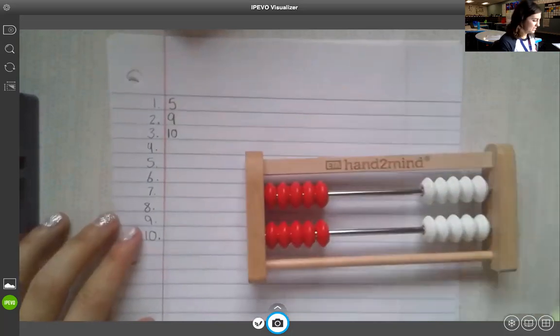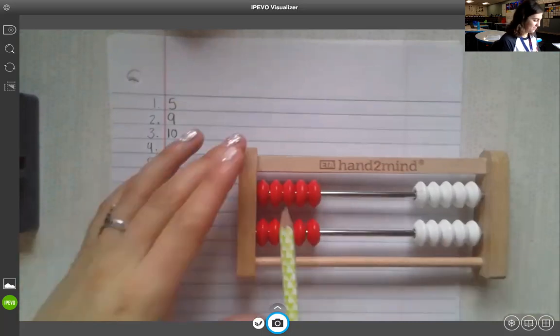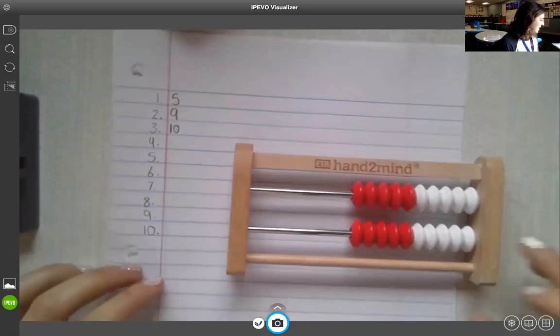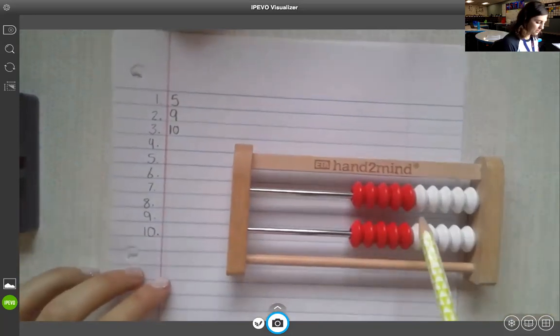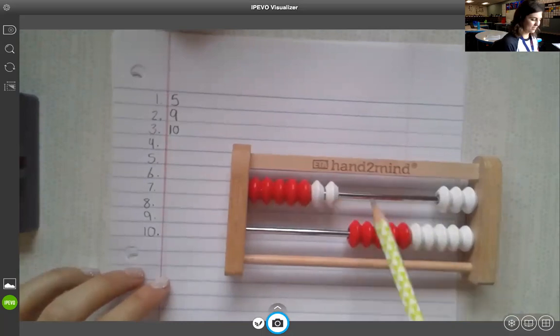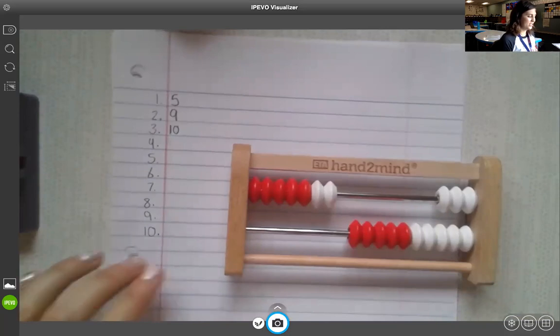Good job, guys. Let's try one more together. And the last 6 you have to do by yourself. So let me push these over. We'll clear our number rack. The next one is going to be... What is it? Using computational fluency, count quickly. 5, 6, 7. Good job.